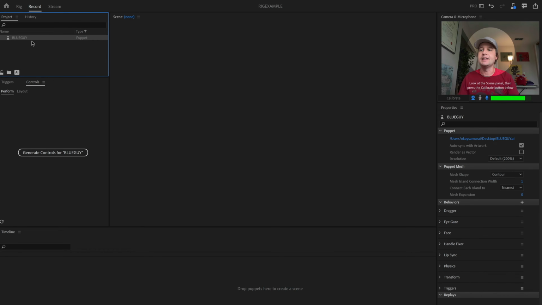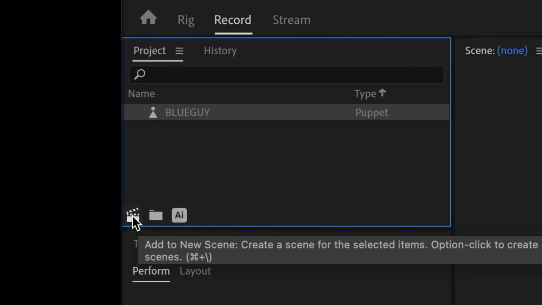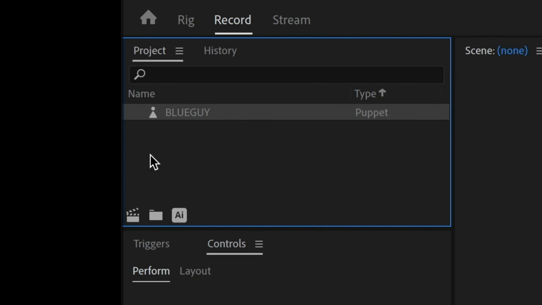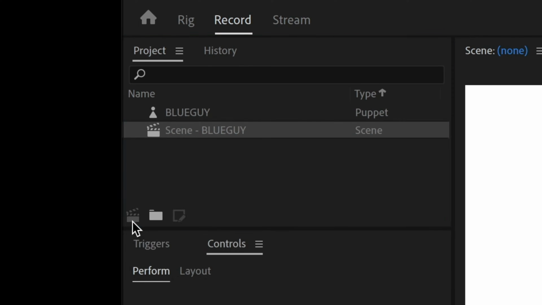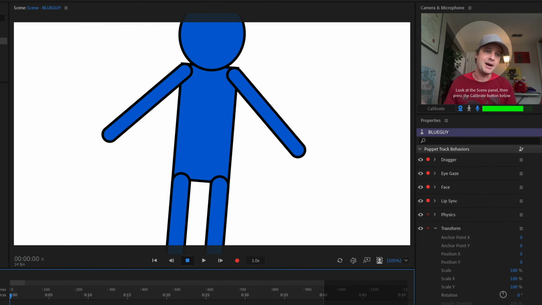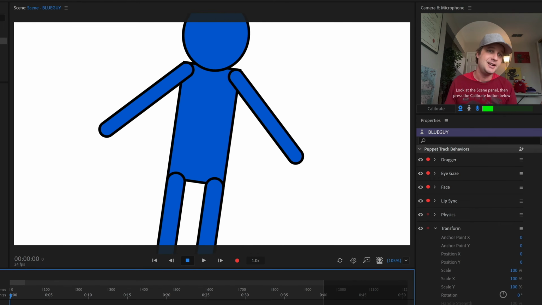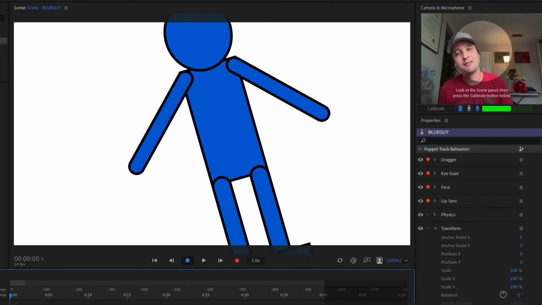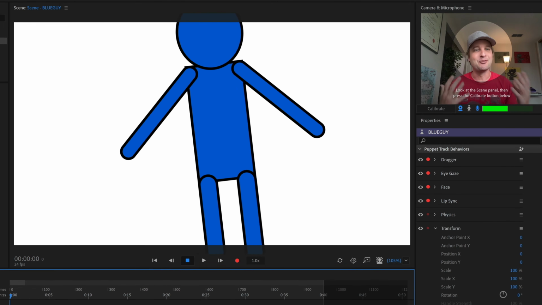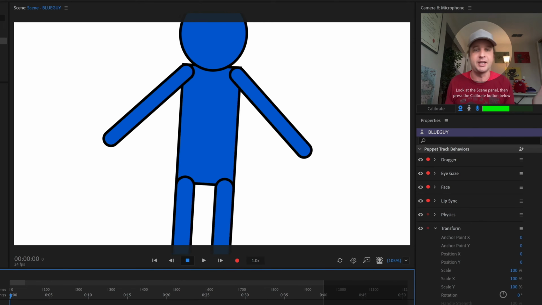So the way I do that is I select my puppet. Puppet's your actor or actress, and your scene is the stage that they're actually set on. So with my puppet selected, I'm going to click this little clapboard icon down here, add to new scene, and there you go. Now my guy is showing up here and rotating with my head movement. Normally we don't float in the air like this and pivot from our neck, so I need to rig a few things differently, but overall I can tell that something is at least working here, right?